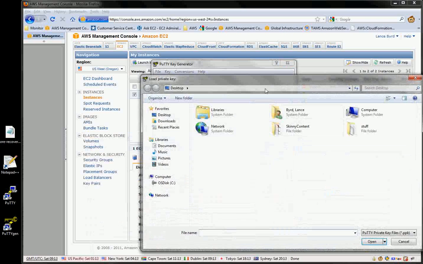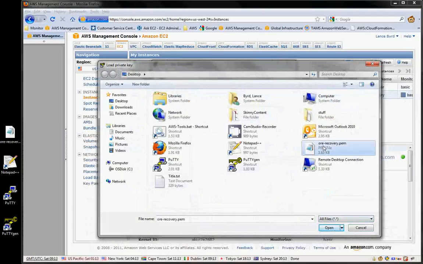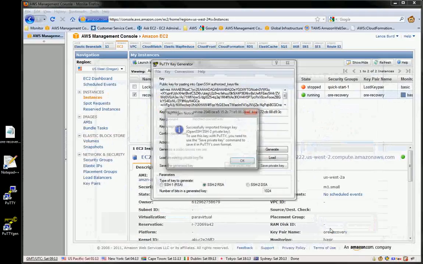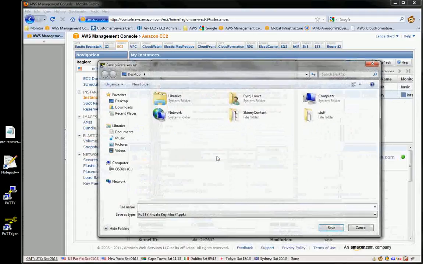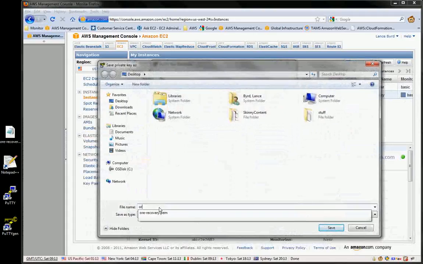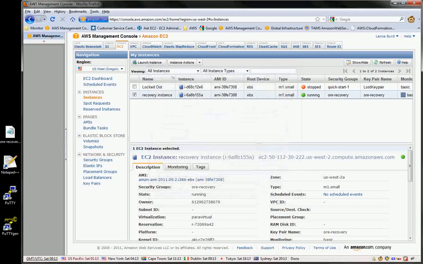So I'm going to go ahead and load and find the, there we go, Oregon recovery file, and yes. .ppk. Close that out, and I'm going to grab this from my other screen.